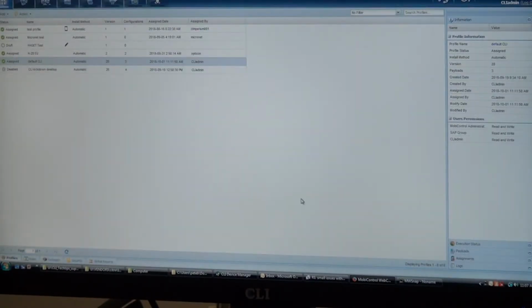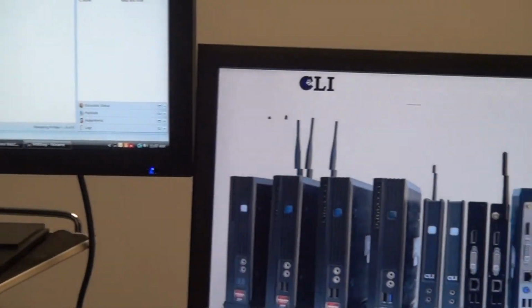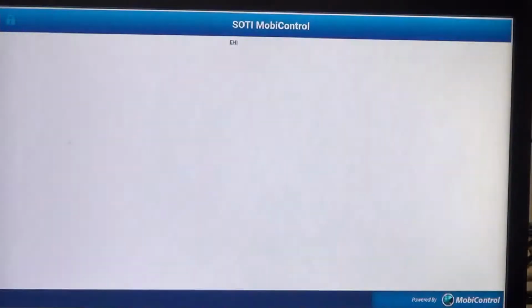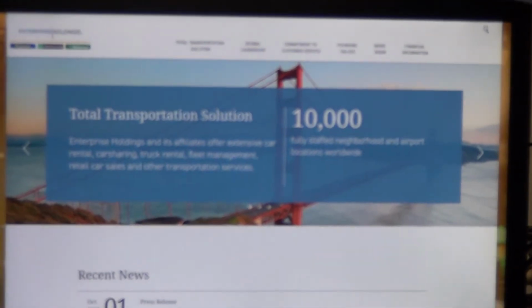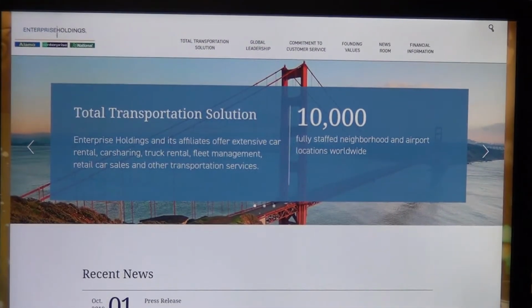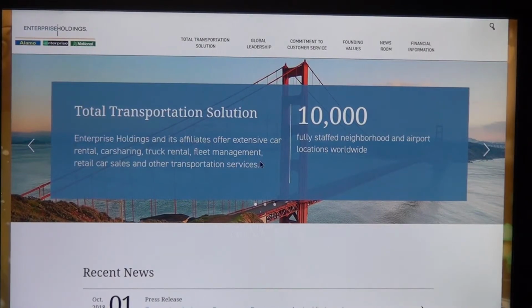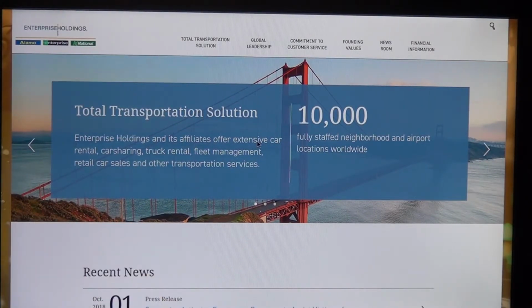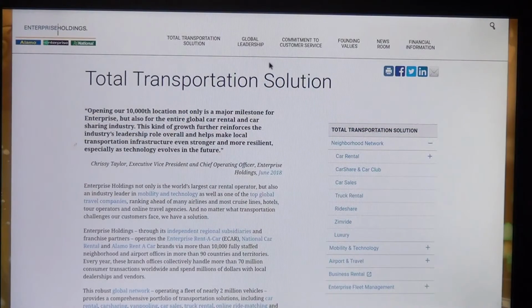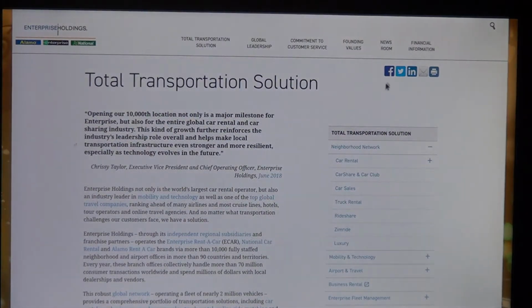Then we're going to flip over real quickly to the device, and this is real time, so this happened that fast. It changed, and now it's coming up to a different website. Rather than computerlab.com, it's coming up to the enterprise website here. In this example it could be anybody's website, but in this case we chose that one. And it's a fully functioning browser. The user can go anywhere they want within that website.